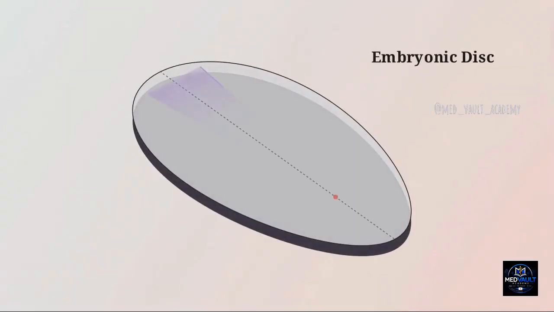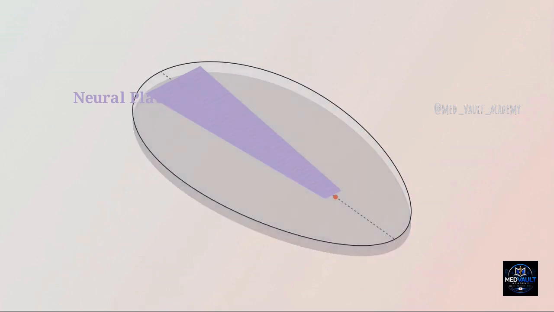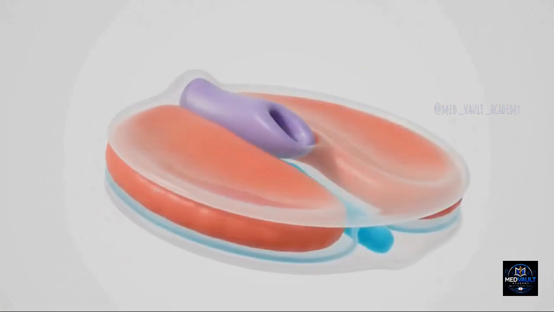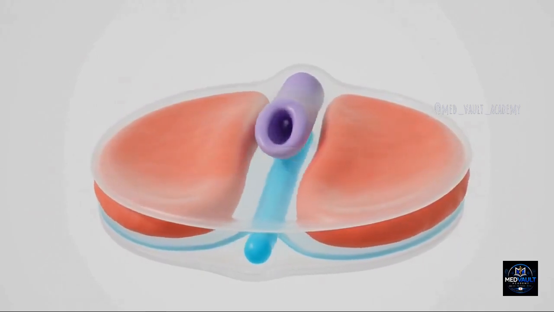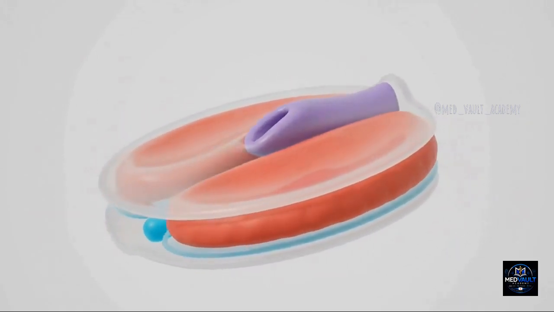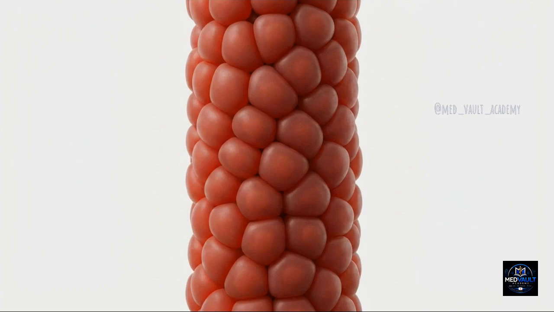Along the midline, we find the neural plate, which will become the central nervous system. Right beneath it runs a supportive cellular rod called the notochord. Flanking that central axis is a thick band of tissue called the paraxial mesoderm. This specific column of cells is the raw material that will solve the embryo's problem of structural order.